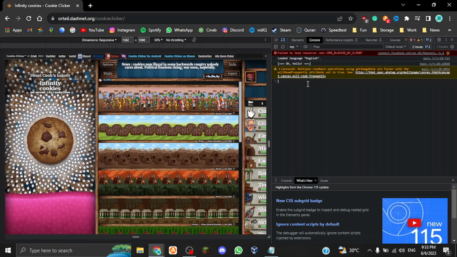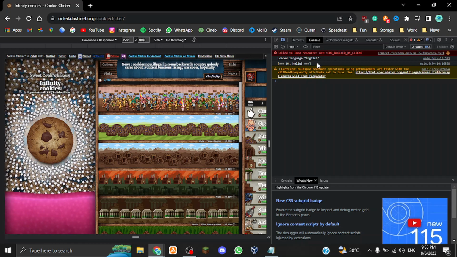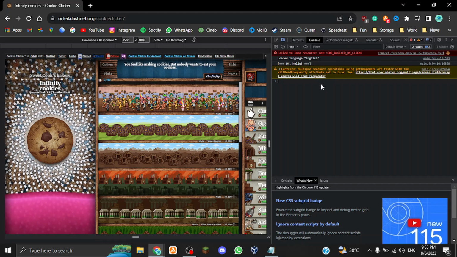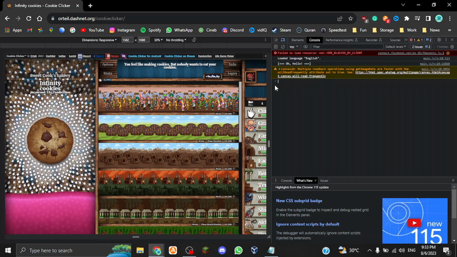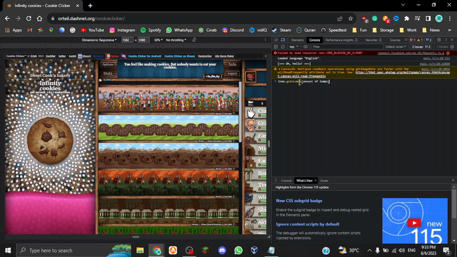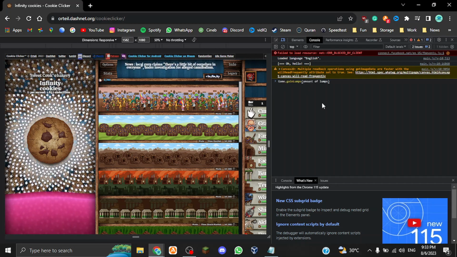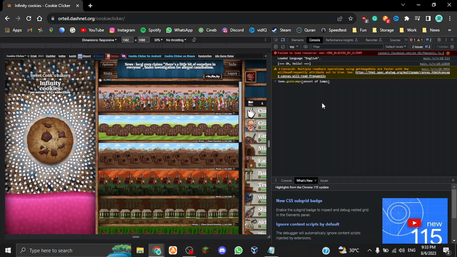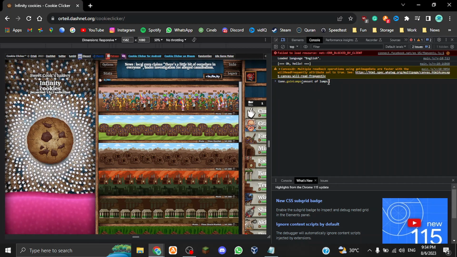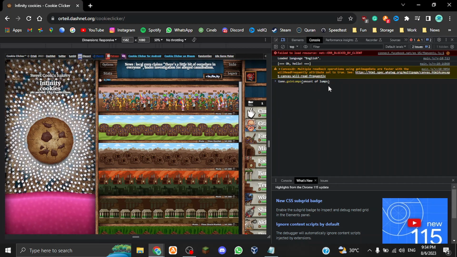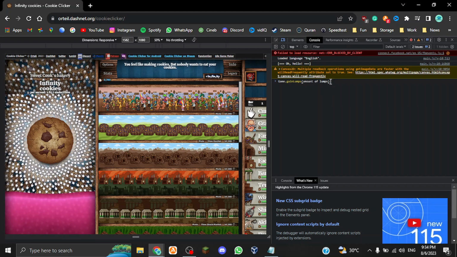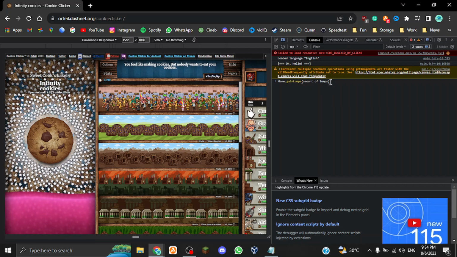Console, okay? So, ignore all this fail to load language, this little hello thing, all this stuff, just ignore it. And just go to the little blue arrow right here that's pointing to the right. Just go to the right of it and then paste, Control V, the command into the console. By the way, these commands I'll leave all of them in the description down below, so you won't make any typos or waste a bunch of time.